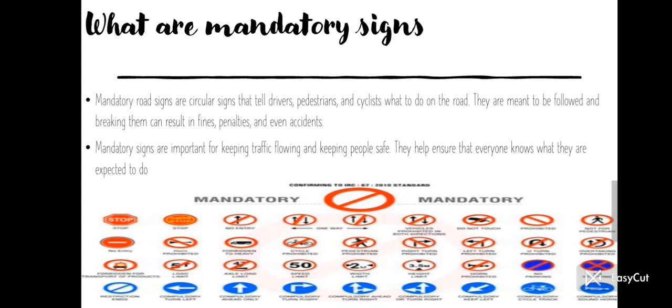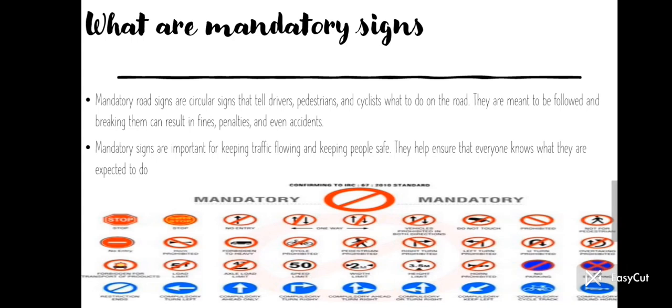No entry, meaning you should not go. You are not allowed to enter this part. And also no one way. Actually, what no one way means is that this road is not used for one way traffic. Vehicles are prohibited in both directions, meaning on the same road the vehicles are prohibited in both directions. Do not touch, meaning you should not touch this vehicle where it is parked. Prohibited. It is prohibited to enter this place. Not for pedestrians, meaning this road and this crossing is not for pedestrians.